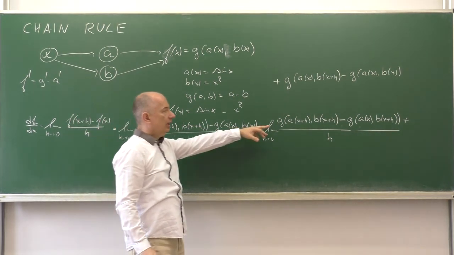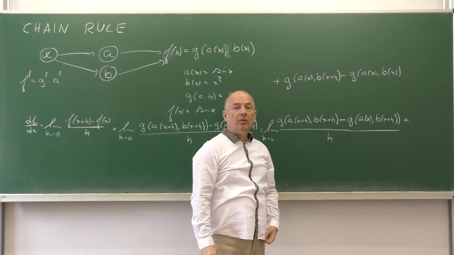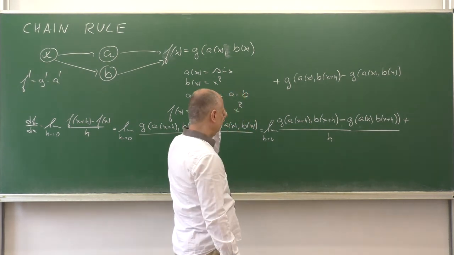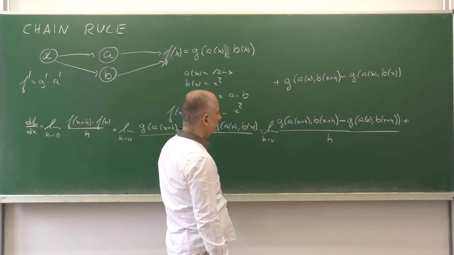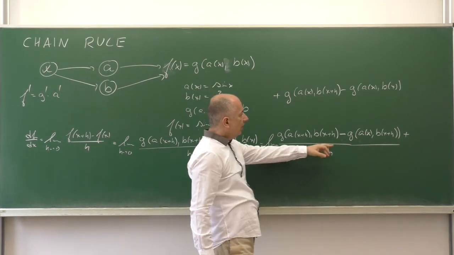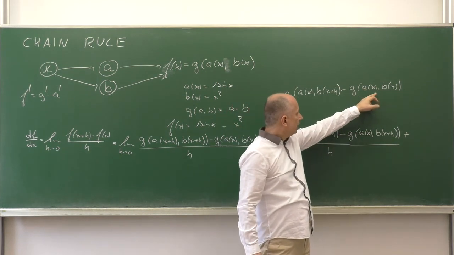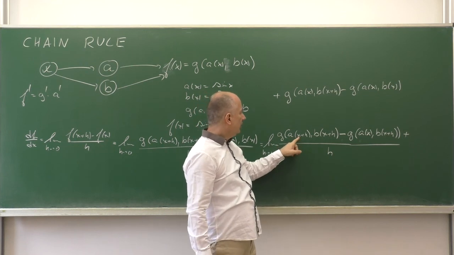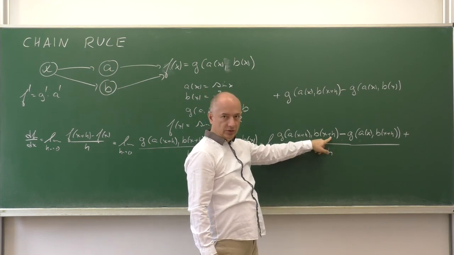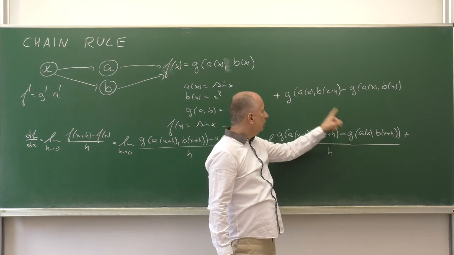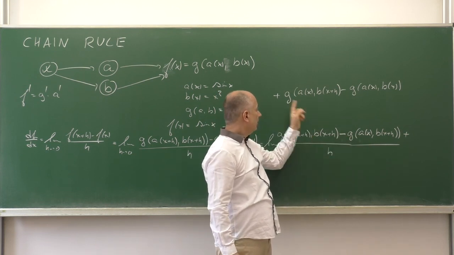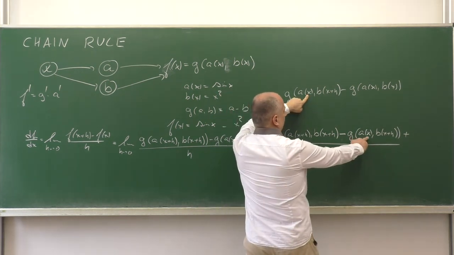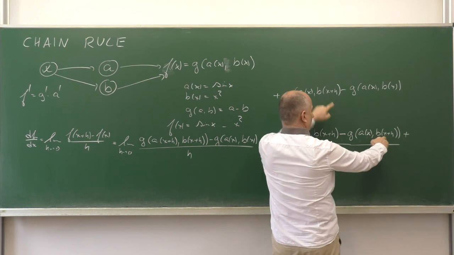This is a similar trick as we used when we wanted to show how to compute the directional derivative. So notice that here is a(x), b(x), the old point, and here a and b at the new point, x plus h, x plus h. And these new terms, ones with plus, ones with minus, are in a(x) only, and b at the new point, x plus h.